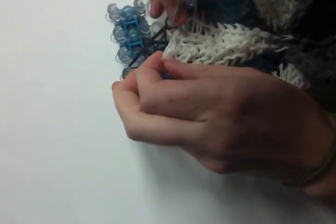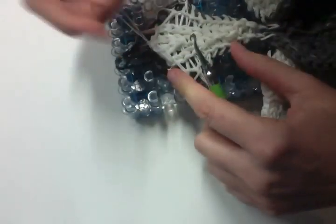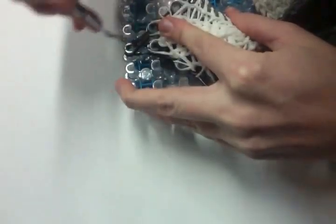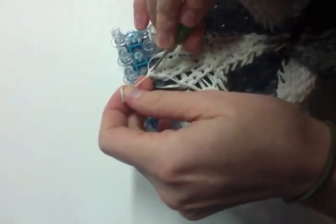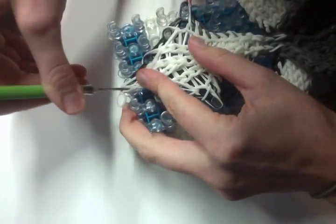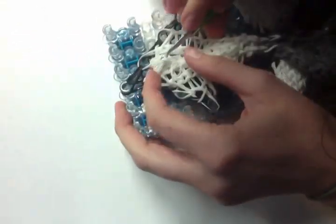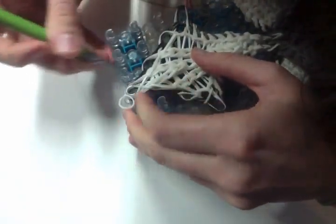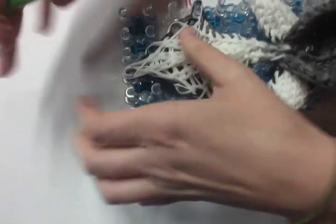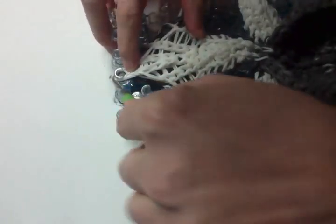We're almost there. Hopefully you didn't miss any sets. I believe I am good. And then you want to go through that final set, which has 8 loops. Wrap it around this final peg. Looks like, okay. Yeah, okay, I was just making sure all of them were wrapped around.